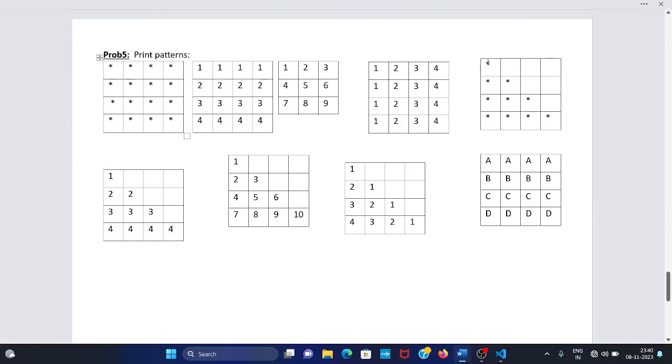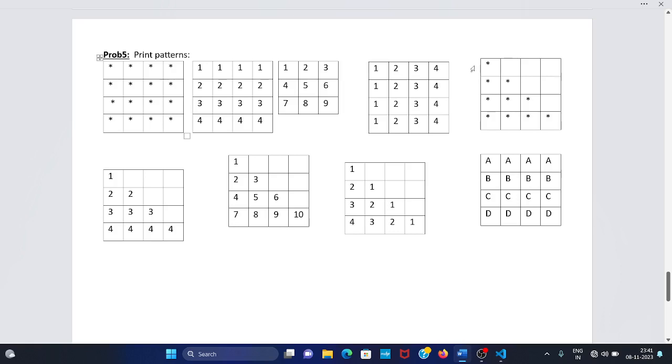This is completed, and in the next problem we have to print a pattern like this. Okay, star pattern. In the first row there is only one star, in the second row 1 and 2 stars, meaning first column and second column. Here 3 columns, here 4 columns. So what is the logic here? The logic is simple. Simply, row number, column number will be less than or equal to row number.